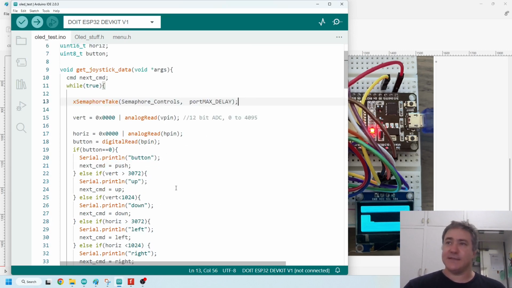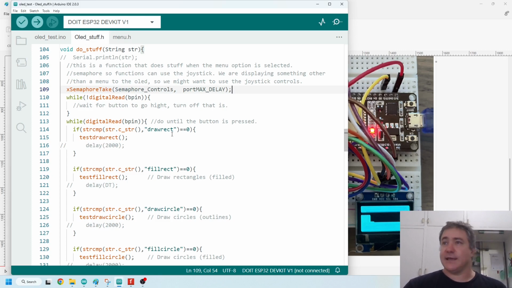This means that we can use the joystick again here, because now we've taken the semaphore, we can read from the joystick, and if we press the button, we won't have to worry about that command going to the run menu function.